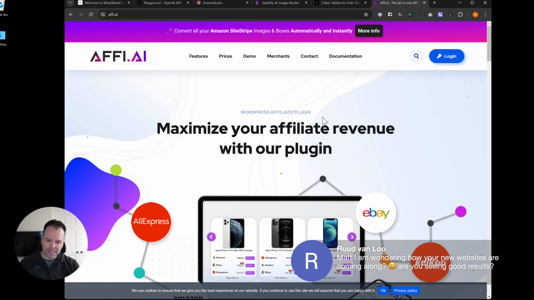So with a single press of a button, all of your pages on your entire website, or you can exclude stuff too if you don't want to, but all of the pages on my website now have product boxes on them for products relevant to the article. So now the info articles suddenly become monetized with those Amazon products, all using one click of a button with AFFI. Absolutely amazing. I couldn't rate it any higher.